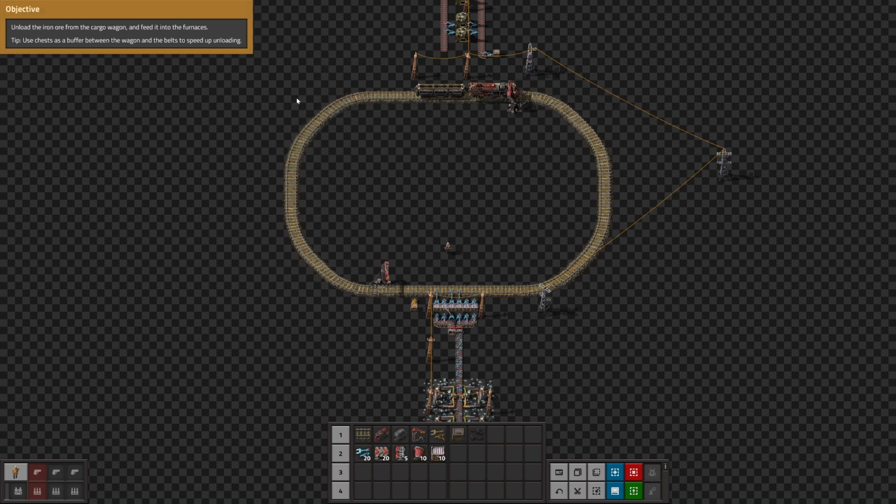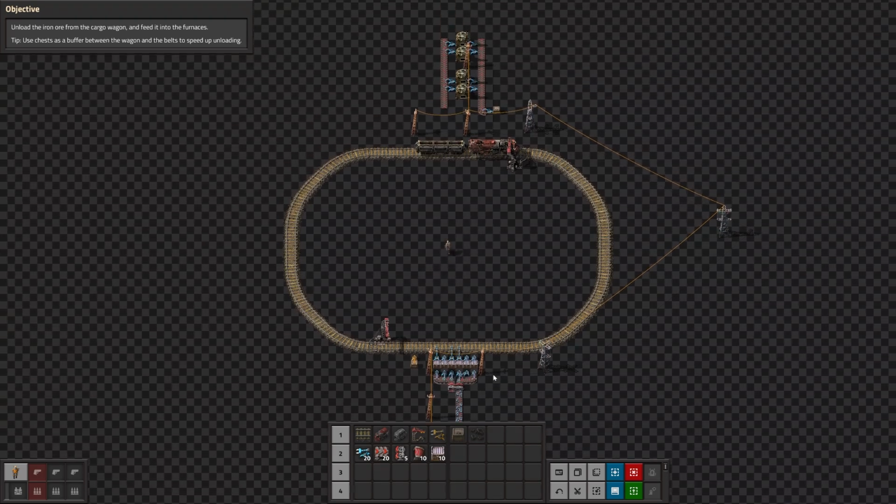Unload the iron ore from the cargo wagon and feed it into the furnaces. Tip: use chest as a buffer between the wagon and the belts to speed up unloading. Okay, so let's go ahead and do that.